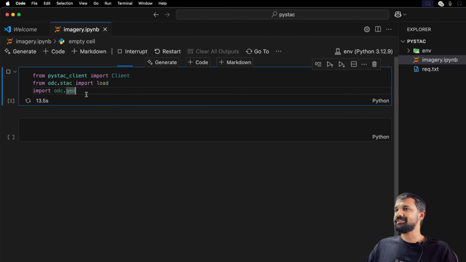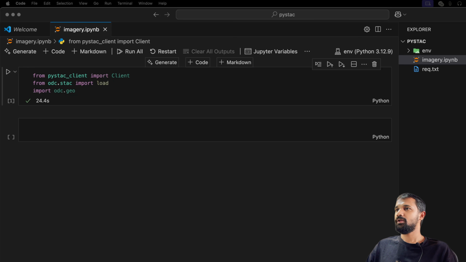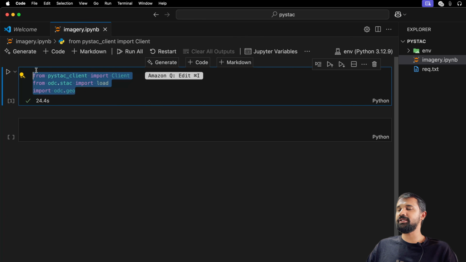Okay, it is taking some time, but it is actually doing that import. Okay, so it gives me the surety that all the packages that I need are available over here.